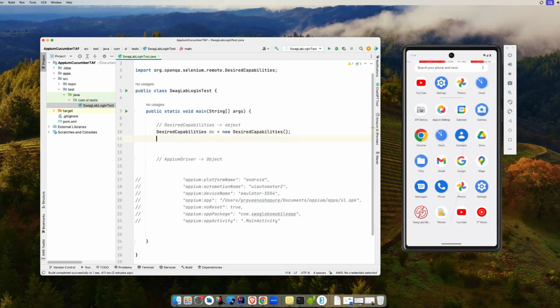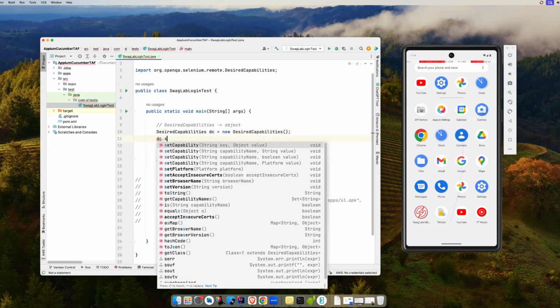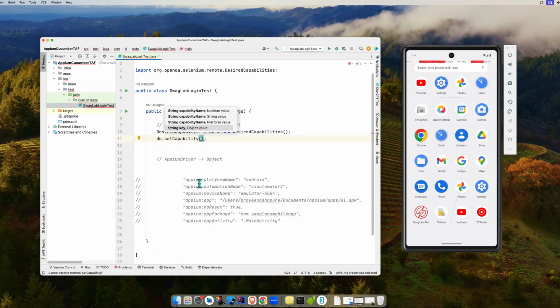And now using the DC object, we have a method called setCapability. It takes a key as a string and an object as a value. So this is what we are going to do. First is key, and these all are keys, and we are going to use their values. So double quotes key, comma, double quotes value.